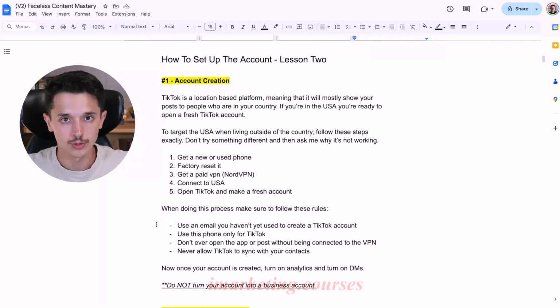And another thing too, if somehow you have contacts on this device, or it asks to sync the phone number, don't do it. Don't sync anything on TikTok. When you create your account, you want to turn on analytics and turn on DMs. But the one thing you should not do is turn your account into a business account. That will cause issues down the line that we don't need. So don't turn it into a business account.